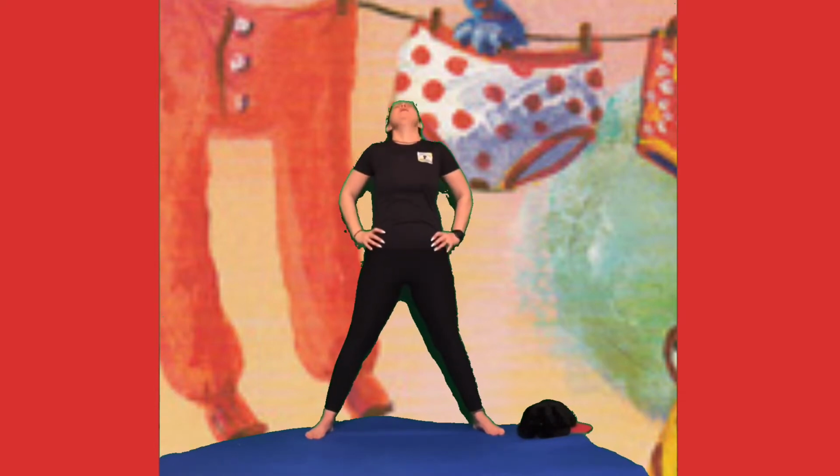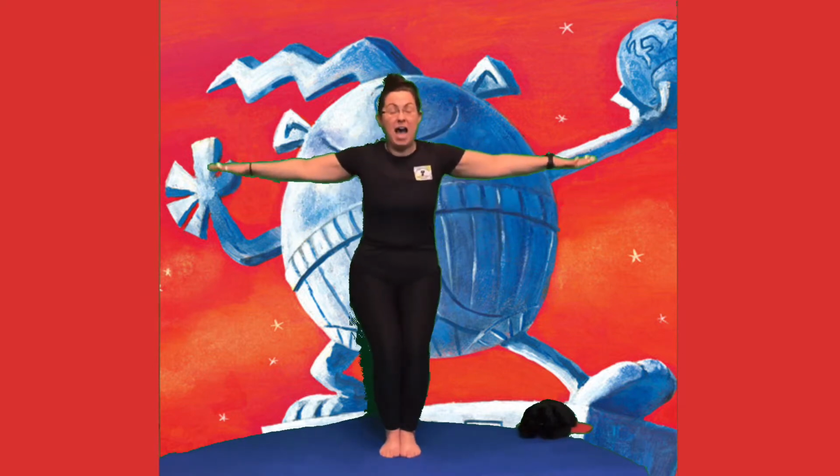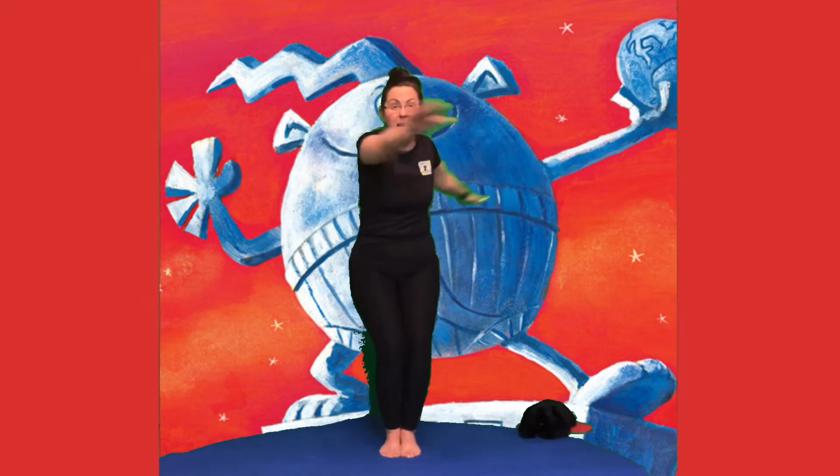We look up and we see a flying saucer. Isn't this the oddest thing? So let's stand with our feet together this time. Bend your knees, hands out to the side, and do flying saucer pose.